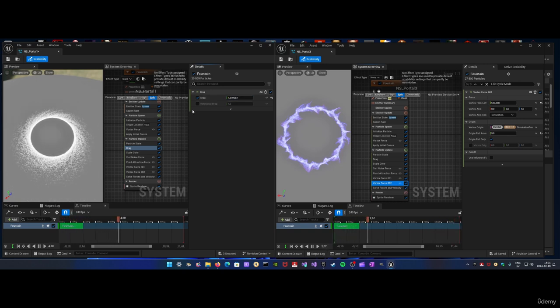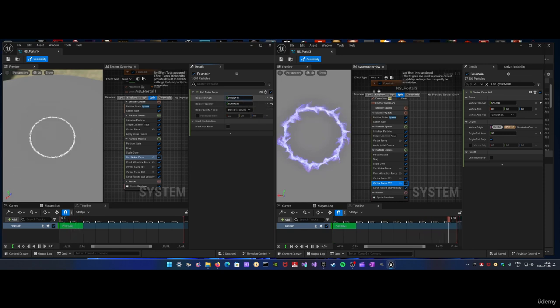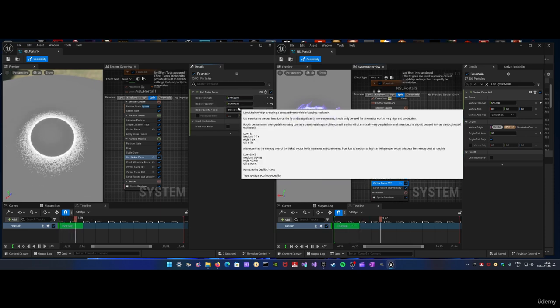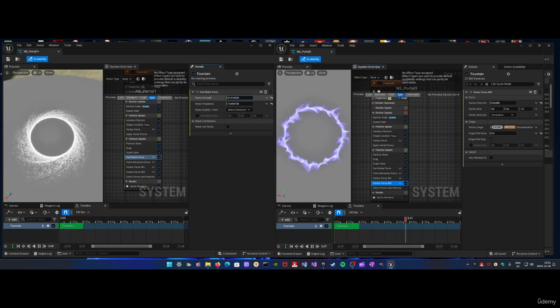I think this is pretty cool, and let's see if I can play around with this. Let's see if I can reduce the strength. Let's have a very high strength then. Just experimenting to see how it will look.